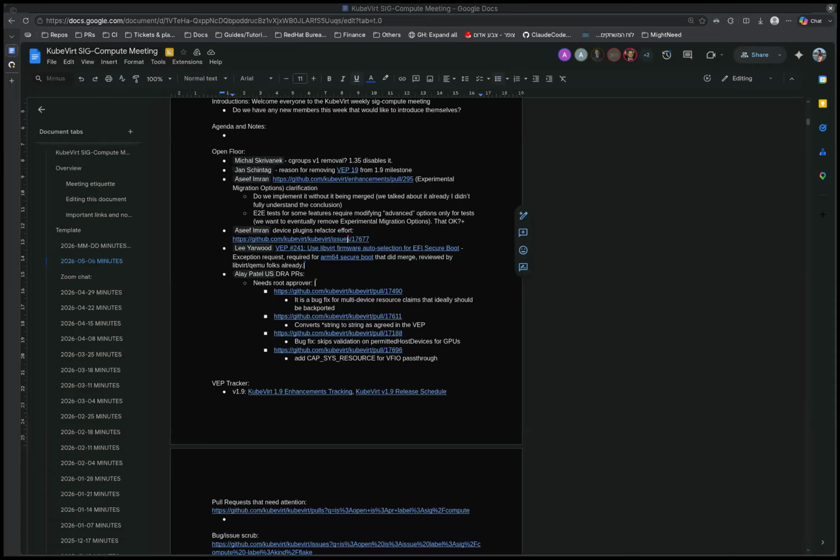Okay, yeah, makes sense. The only small issue I have with the refactor is we are touching things that are running in production. So how do we make sure that we don't introduce bugs with this kind of massive refactoring? But I guess we can discuss that on the PRs.